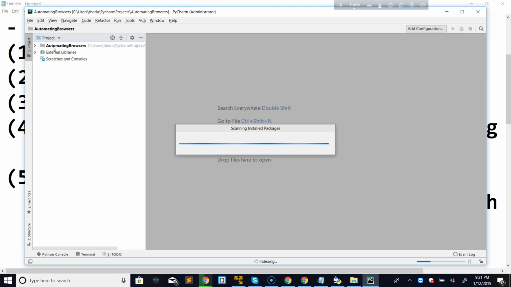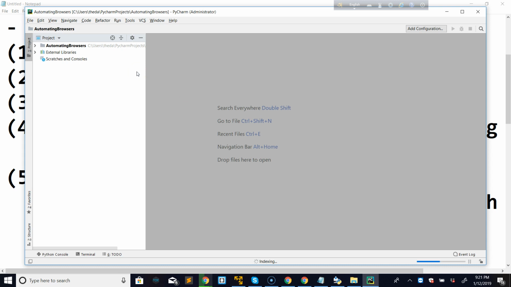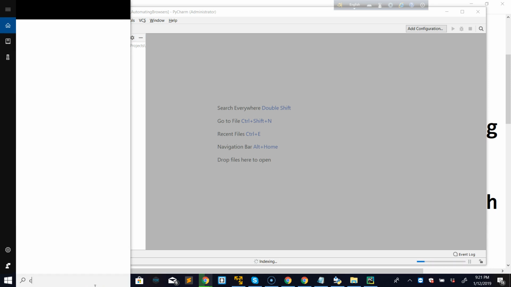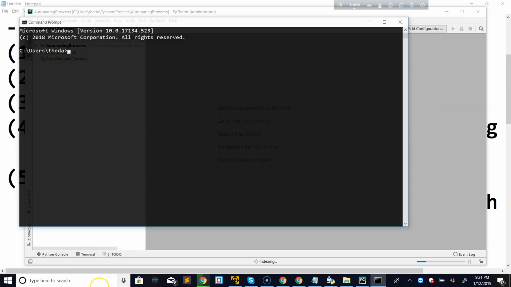Okay, now it's scanning installed packages. Now what we can do is first check whether we have Selenium. So I go to CMD. I want to check whether pip is there. pip dash dash version.